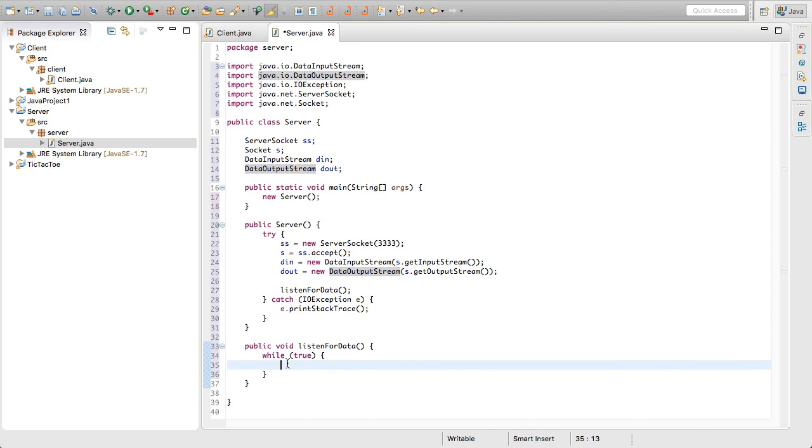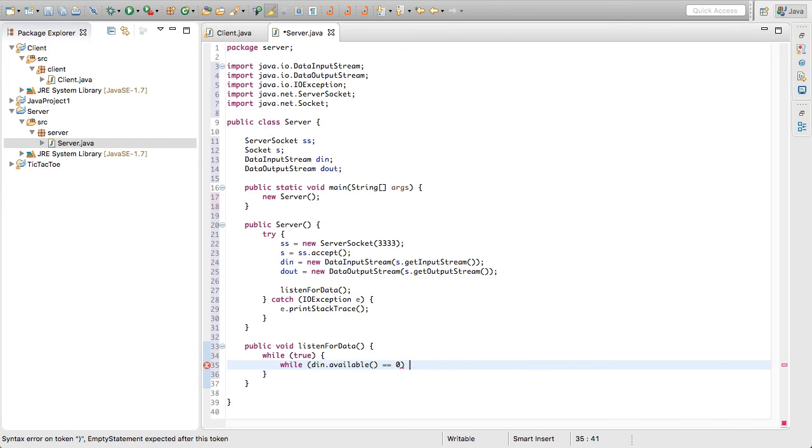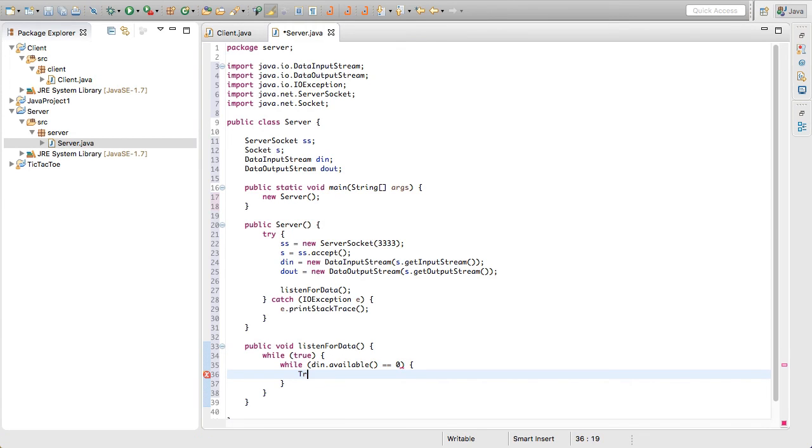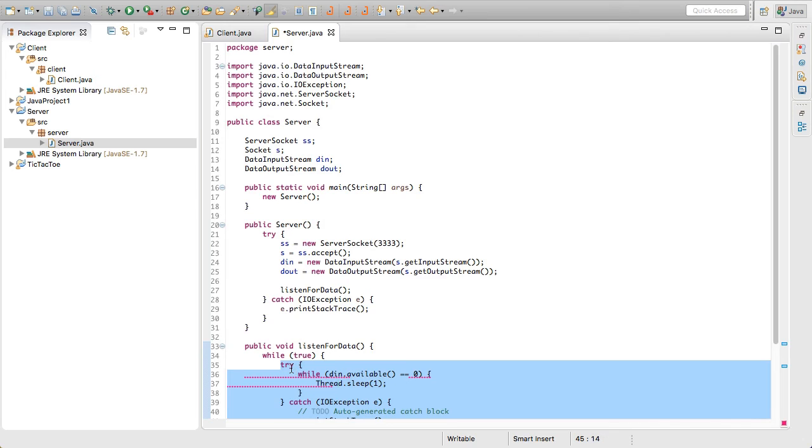So now we're going to wait for dn.available while it equals 0. We're going to run Thread.sleep for 1 millisecond. And then it looks like we'll need to surround stuff with a try catch.